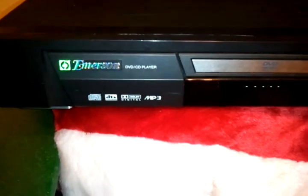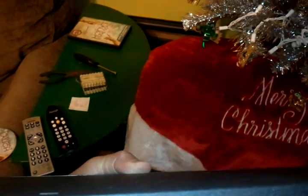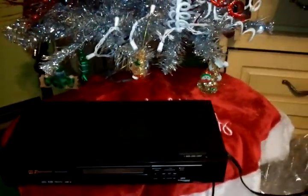Just want to show you this Emerson DVD CD player here. It says True Sound Surround by SRS. This is the model number. Let me read the model number here. Model number EWD7002. EWD7002 is the model number on this DVD player, and I just want to show you that it does work.